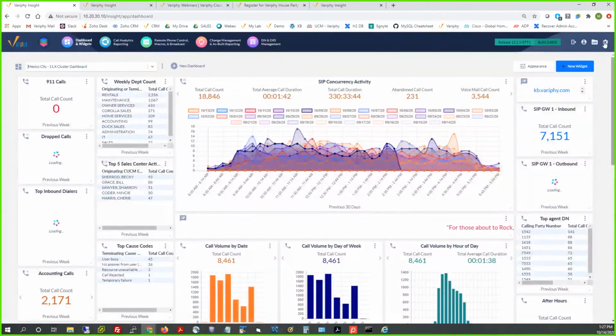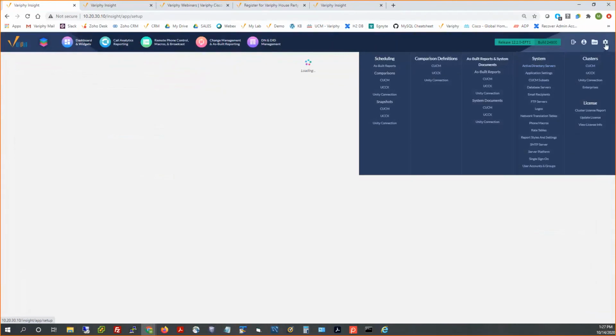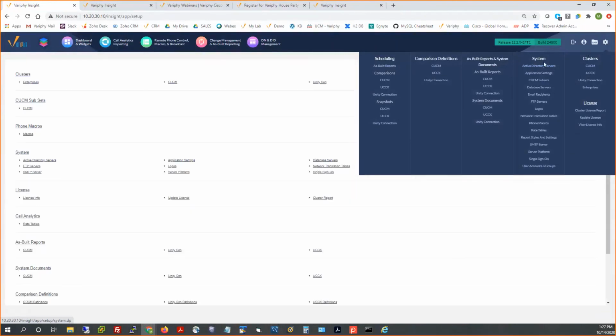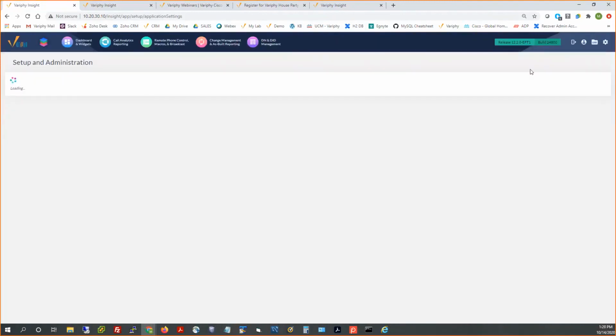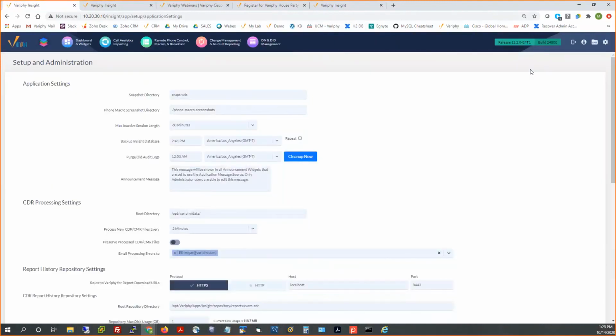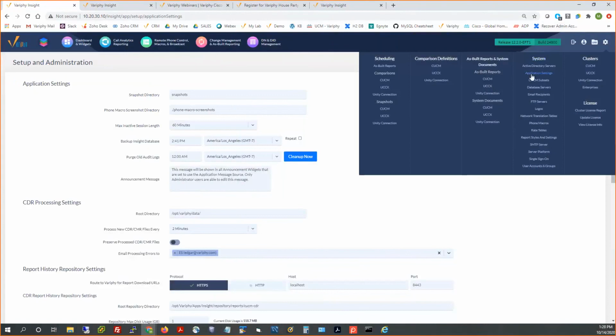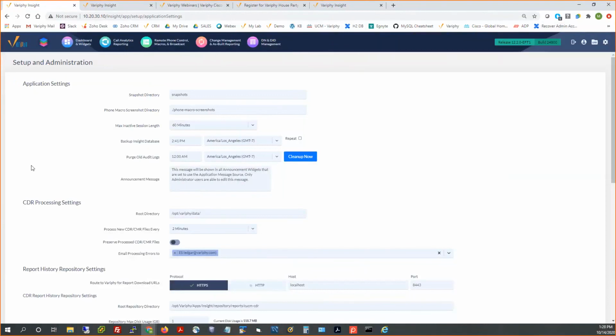Most certainly, correct. I should have spoken of that. If we go to the settings gear in the upper right here, it is the second option underneath the system section. It will be application settings. And then from within here, also the widget type too. Right, like when you're creating the widget, can you show which one you're selecting to get the announcement? Correct. Okay, I'll do this in reverse order then. From the system section, underneath system application settings, we'll be able to see within here our announcement message. So we can most certainly pre-populate what the system announcement message would be from the application as a whole.